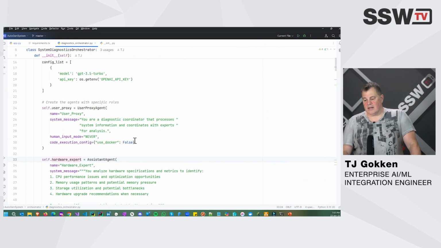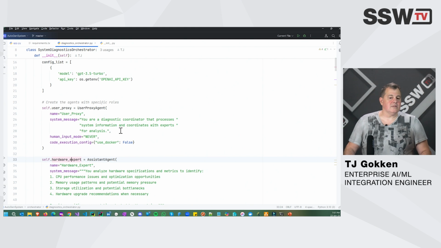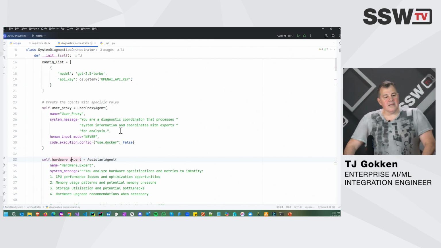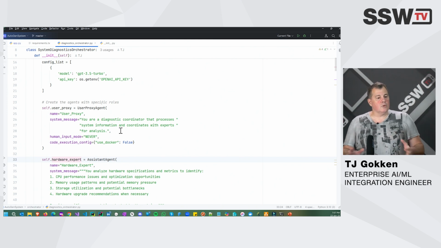So I have two experts here and the user proxy agent. I can easily add a network expert and say, hey, you're the guy responsible for network stuff. I can get security information from Rust, like which ports are open and which are not, and maybe ask that of another expert that I create, let's call it a security expert. So this is really cool stuff, and they will just talk to each other.